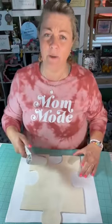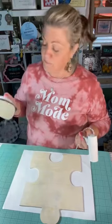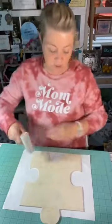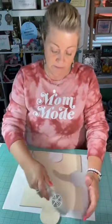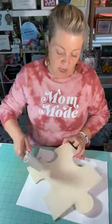You might be wondering why I'm drying the Mod Podge if I'm going to decoupage tissue paper on there. Well, I like this method better. I have a little travel iron here and I'm going to turn it all the way on and set it aside. I like to dry my Mod Podge first and then use my iron to apply it — that way your paper doesn't grab and tear. I'm going to show you this technique real quick.